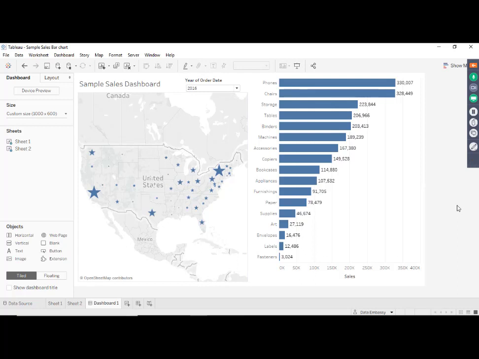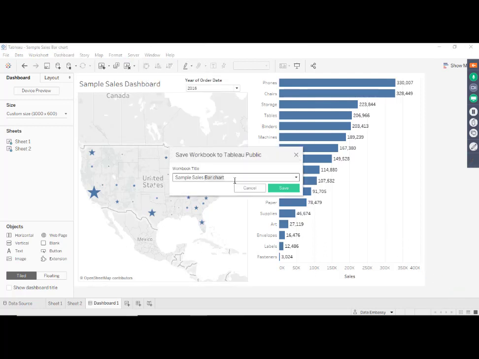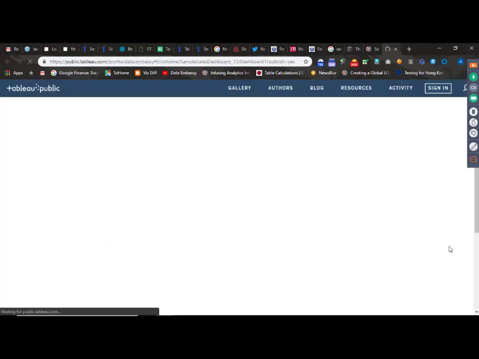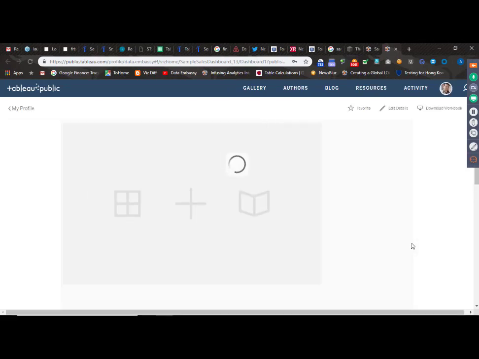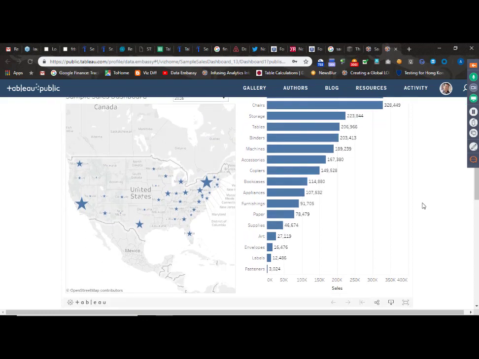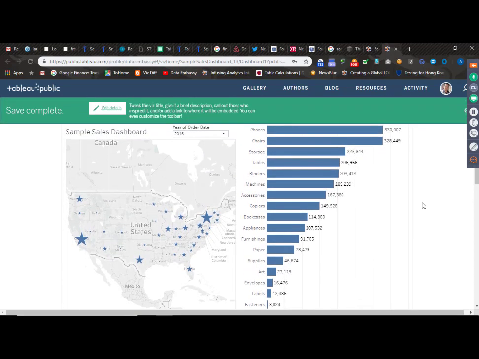Voila. So this is a sample dashboard, and again, we can publish this sales dashboard. Okay, so here we go. This is a simple dashboard.